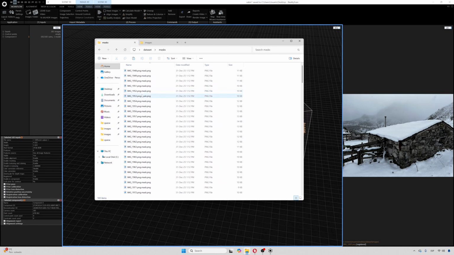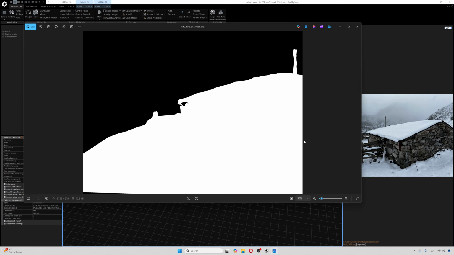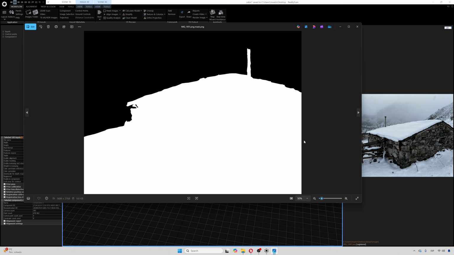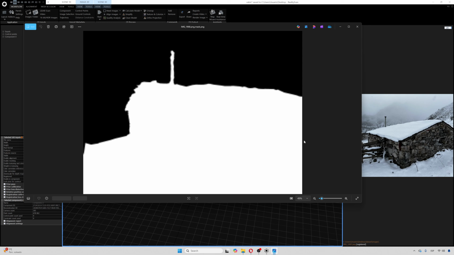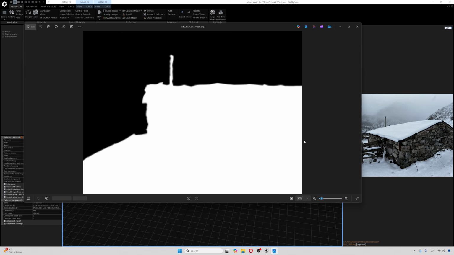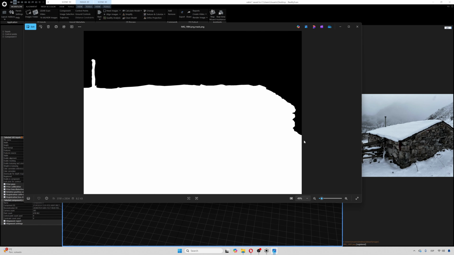All right, and as you can see, it keeps the original name, and then it adds mask.png, and these are the masks for every photo based on the preview mesh that we generated.